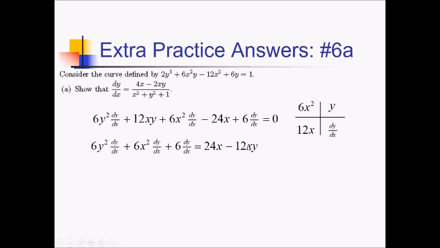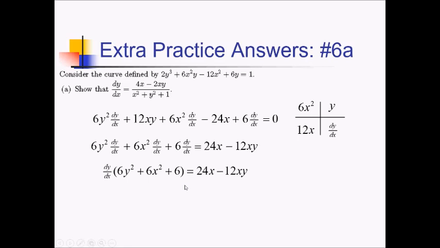And the reason I'm writing it in this order is I look up at my answer here that I'm supposed to get, and that seems to be the order that things are going in, an x minus an xy. I'm just kind of making this up as I go, but I think that's going to give me what I want. All right, next, let me factor out a dy over dx from the left side. That leaves me with 6y squared plus 6x squared plus 6 inside. And I'm now going to divide by all of this stuff.